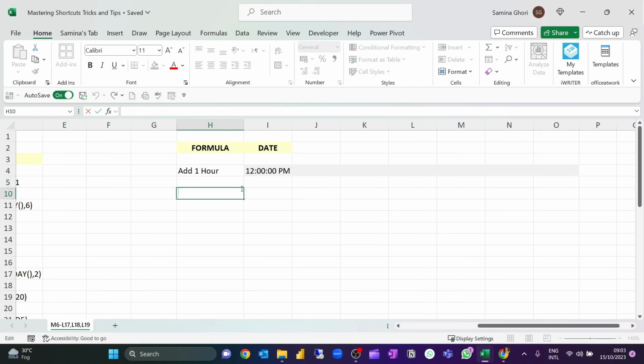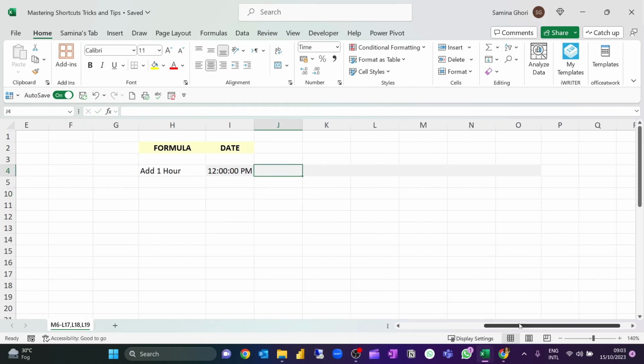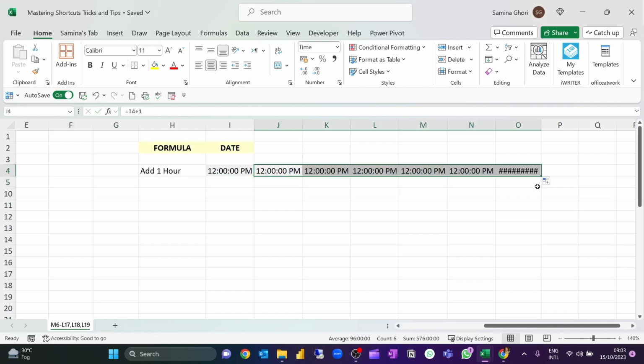Let's have a look at how time is now added as well, added or deleted. So what we can do is simply take the time at 12 p.m. right here, and if we simply do equals this cell +1, this will not return us the accurate data that we're looking for. Now we press enter, and as you can see, you still just get 12 p.m. If you drag it, it's 12 p.m.